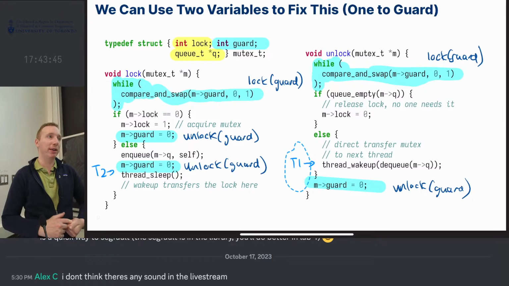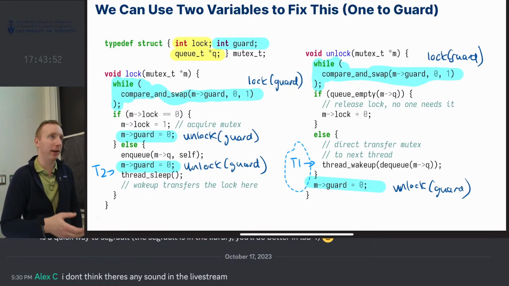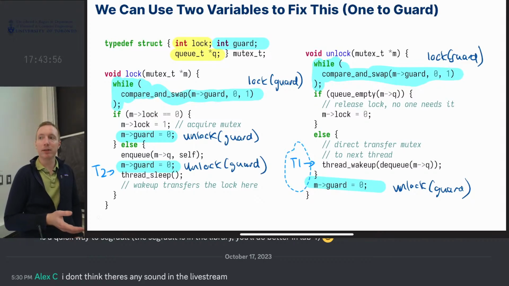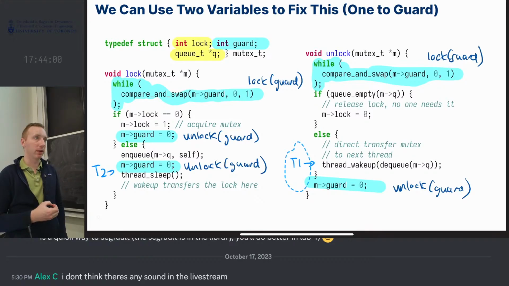That's probably a lot better than just having 10,000 threads, each trying to read that value over and over again, than just doing a few memory writes once. So we are basically still using a spin lock, it's just that we now have a much smaller critical section for the spin lock.